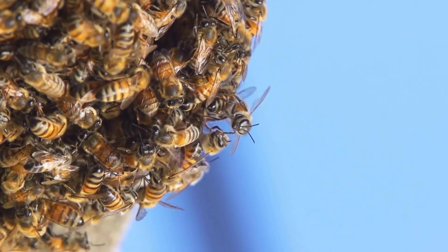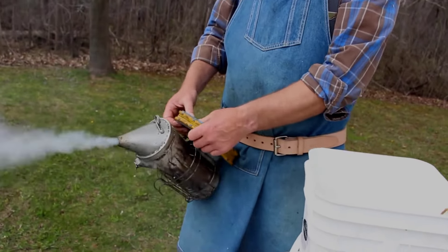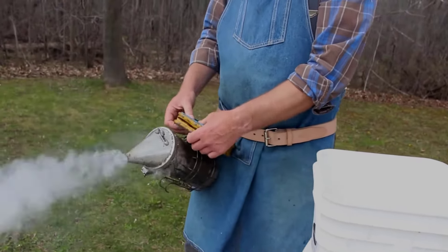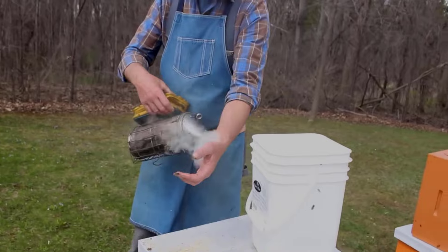Firstly, you should identify these bees by their distinctive behavior and appearance. Bees are sensitive to smell, so you can introduce some light smoke on your property. It is the best way to remove these buzzing insects without hurting them. The bees will leave and likely never come back with this method.